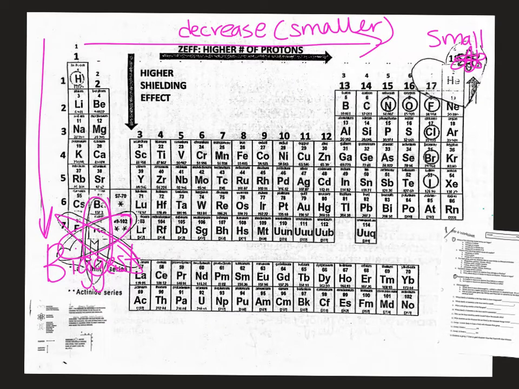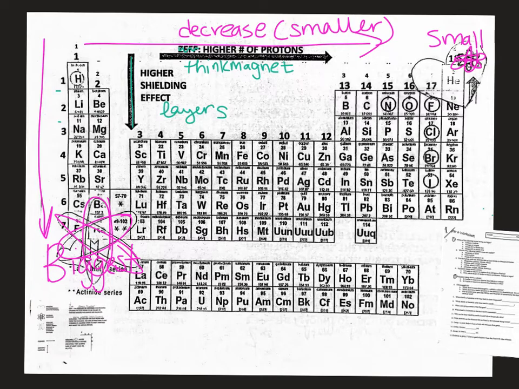And remember that the reason why is because we have more layers with that higher shielding effect. As we move to each period, we add another layer. And as we move across, remember that you have a higher number of protons, so a higher effective nuclear charge. So think of the bigger magnet from the center. It's not really a magnet, but think magnet.